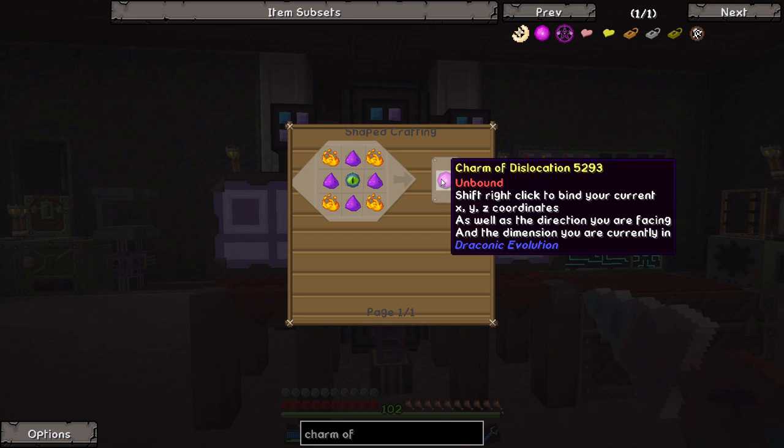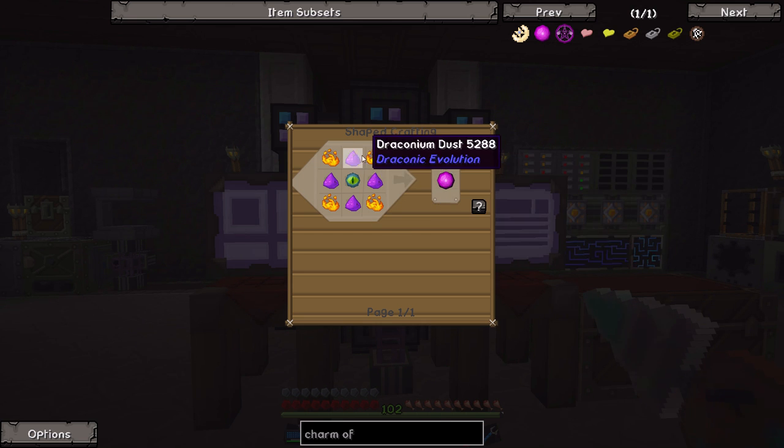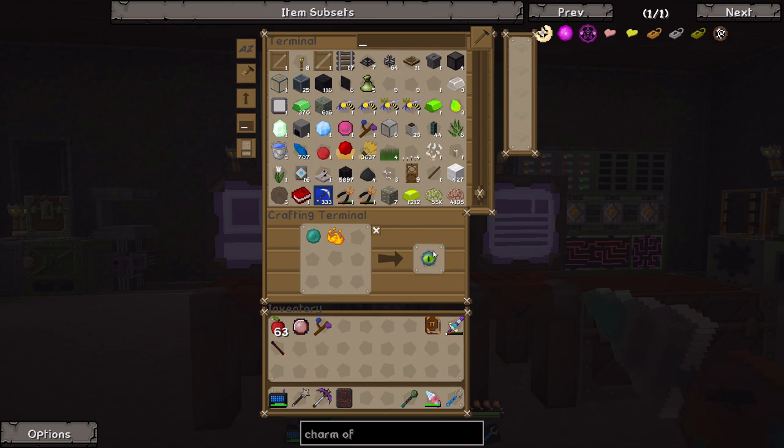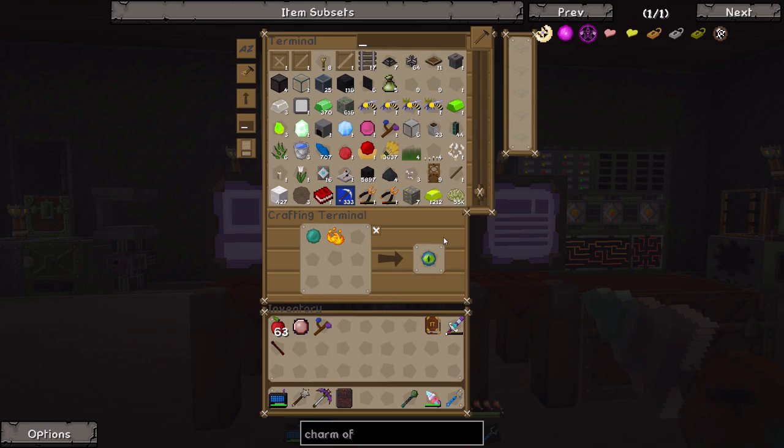But basically, the normal charm of dislocation is some blaze powder, some draconium dust, and an eye of ender. I think we have an eye of ender. I am completely wrong. We do not have any eyes of ender. That's fine. We can make those fairly easily.